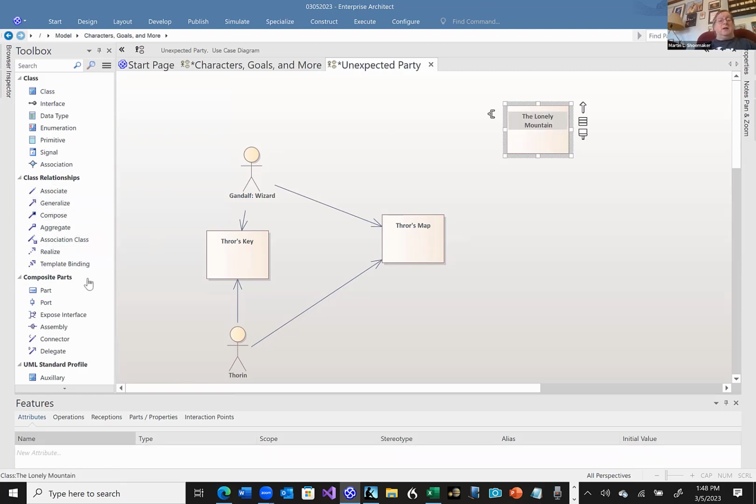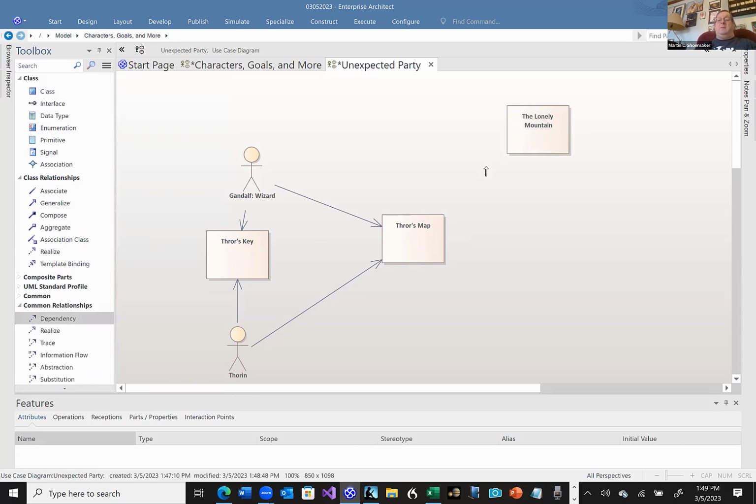And here's another case where I'm going to use a special arrow. Let me explain why I choose to use it. I'm going to use the dashed arrow, which essentially means I know about this thing. The map isn't physically connected to the Lonely Mountain. The map just depicts the Lonely Mountain, which means it has knowledge about it. It represents things that people know, but it's not a direct connection.